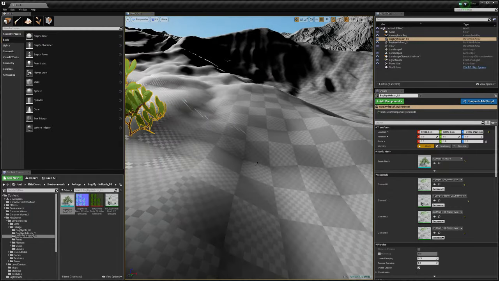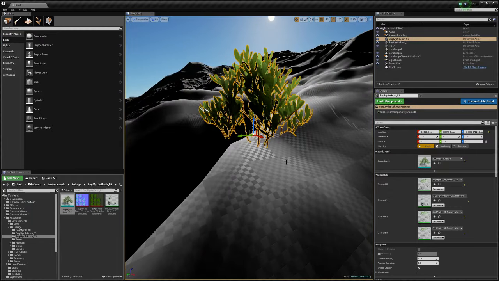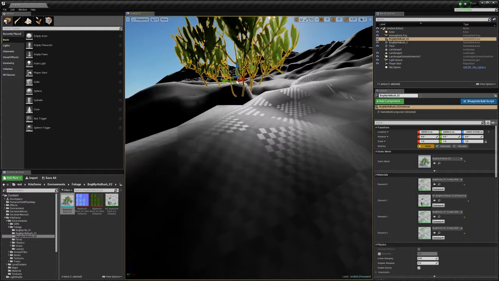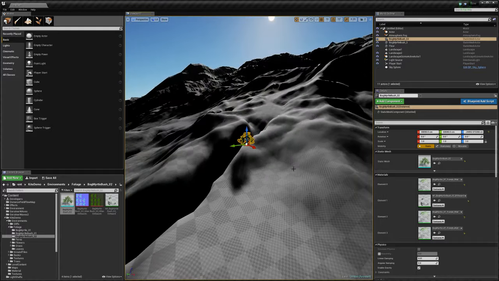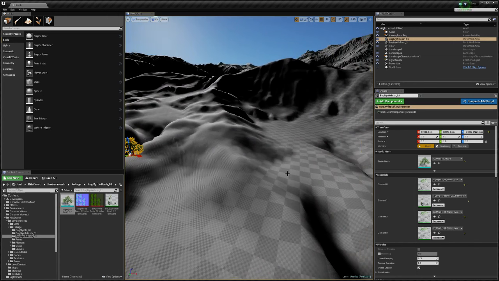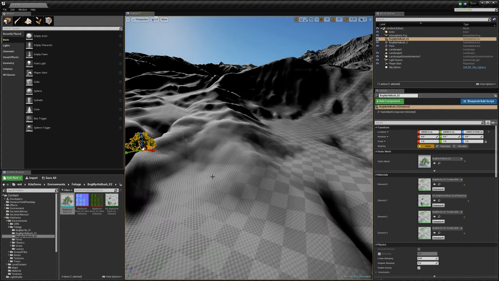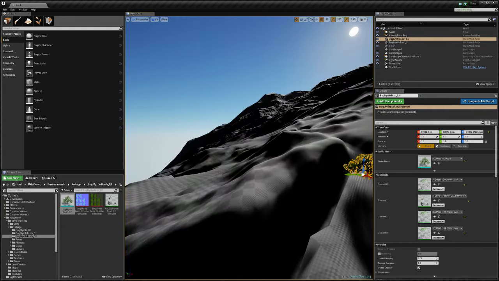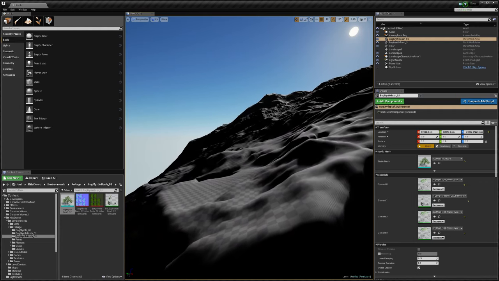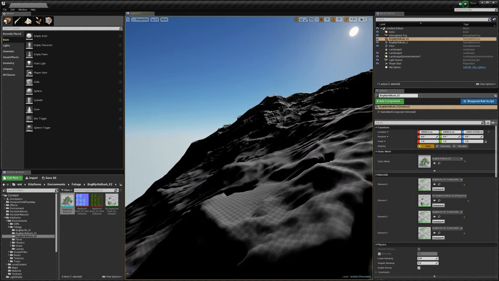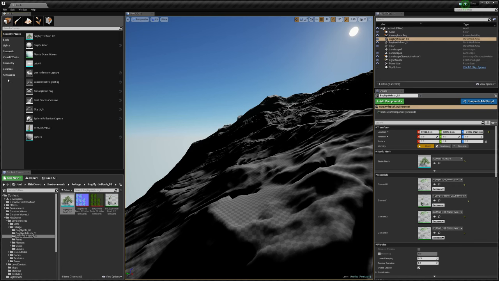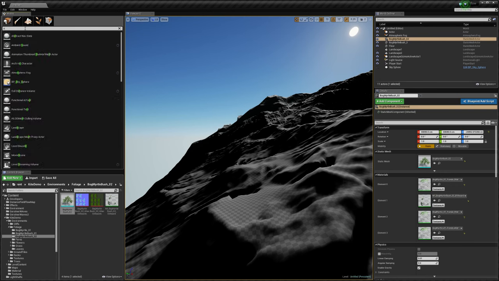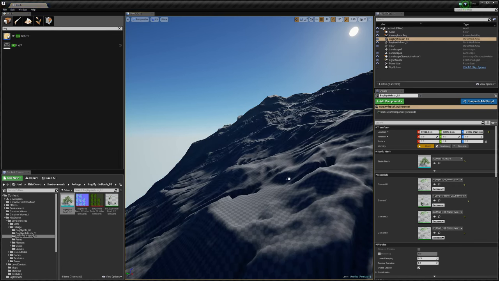So the divisions now are every half a meter as opposed to every meter. So it helps things be a bit smoother. And when you put a normal map on here, that helps remove a lot of the apparent faceting. Let's bring in a skylight so it makes it look a bit better. There you go. That's just going to fill in all the shadows.